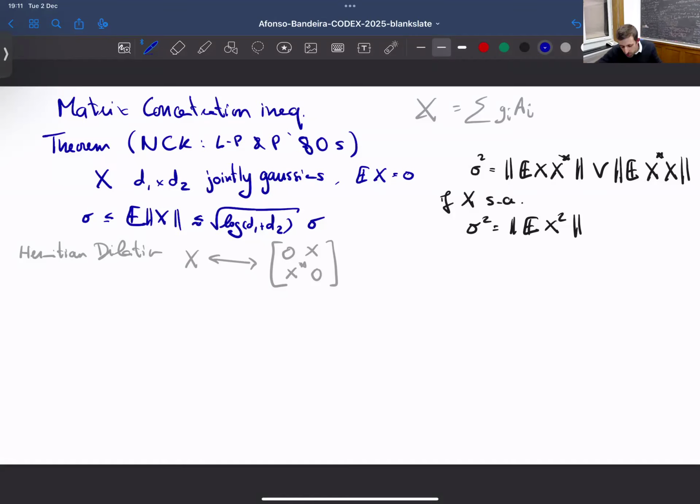Maybe this will be clearer. The way you prove this theorem, I'm not going to prove it, but I can if you want, I need 10 minutes after the talk is over, I can show you the proof. The way you would prove it is you assume it's self-adjoint and just prove it for self-adjoint. And then you plug in this matrix here. If I plug in, if I take the expected value of this matrix squared, I get exactly the maximum between these expected values. So the way you prove these theorems is you assume it's symmetric, and then you plug in this matrix. If you plug in XX star, you would get some term of order 4 that you would now have to control. Or XX star also wouldn't be jointly Gaussian. Thank you.